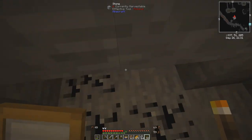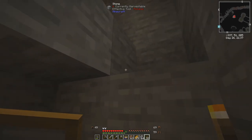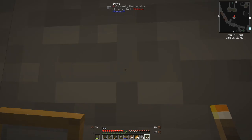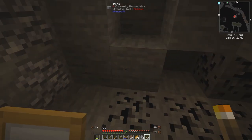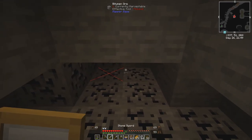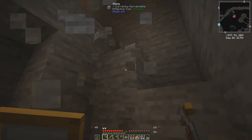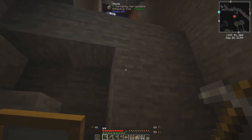This is interesting — I'm underground so you can see all the underground caves, but that area north or west of us looks different. I don't know what that is — it almost looks like a structure. I'm going to finish mining out this bitumen and then go explore that to see what it is.